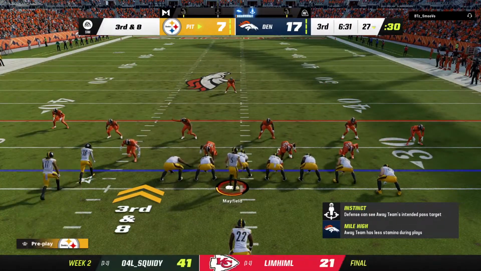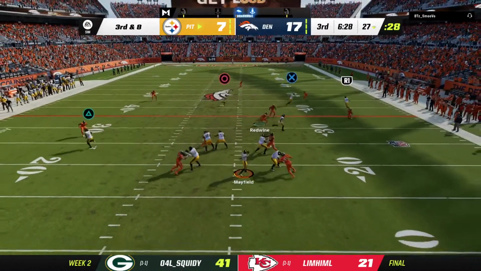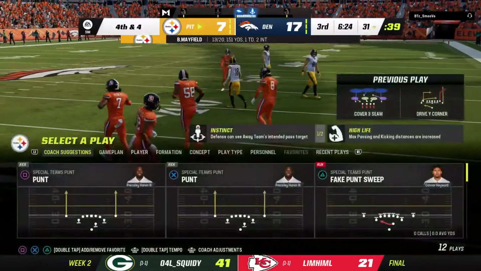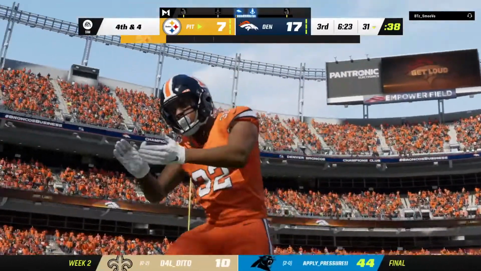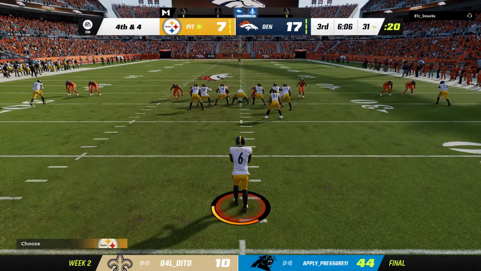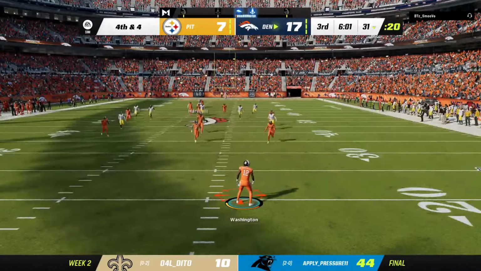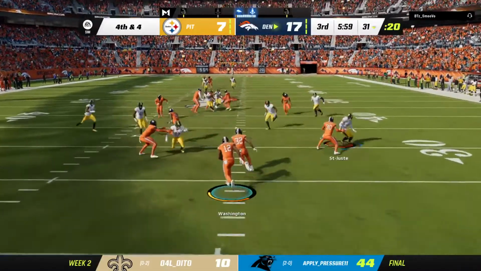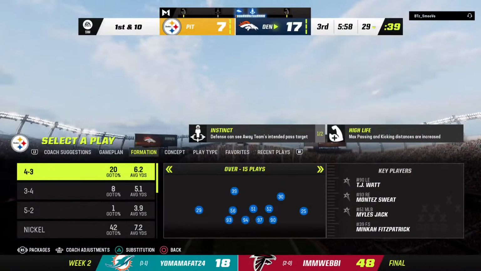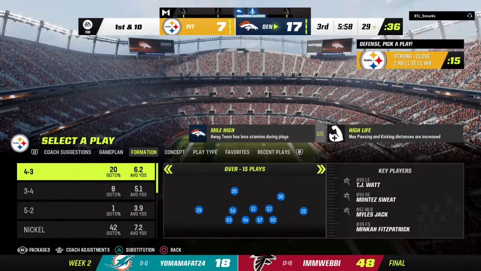This offense in desperate need of a conversion as they come up on third down. Mayfield to throw it. Right side, Claypool's got it. And he's going to be brought down short of the first at about the 31-yard line. The Steelers send out their punter now. And surprisingly, this is the first punt of the game for either team. Taken in at the 22. A 7-yard return following a punt of 45 yards. And the Broncos take over, first down and 10.